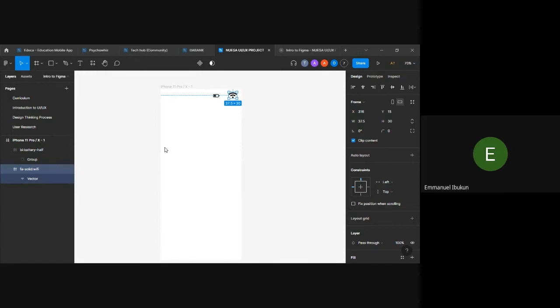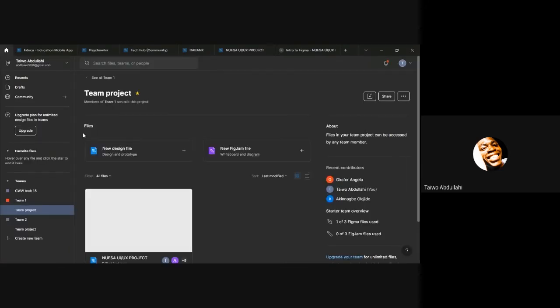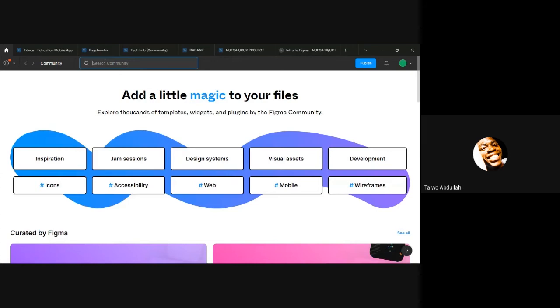You can get plugins, I mean, you can get icons from the community. Please just go to the community and show them again how to get plugins. Okay. Yeah. From your home button, the first thing when you enter your Figma, this is the home button. I said that yesterday. Just come to this community, and you can just search for plugins.